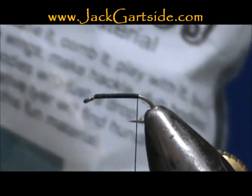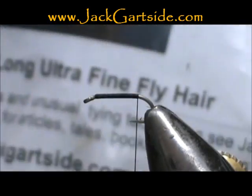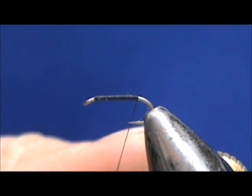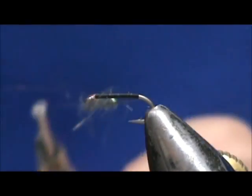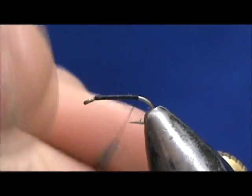For this, we're going to take the Gartside Secret stuff. You can go to jackgartside.com to get this. It is well worth the price. You just pinch off some of the Gartside Secret stuff and just dub it onto your thread. It's a little bit messy at first, but once you get it started, it'll dub in there really nice.